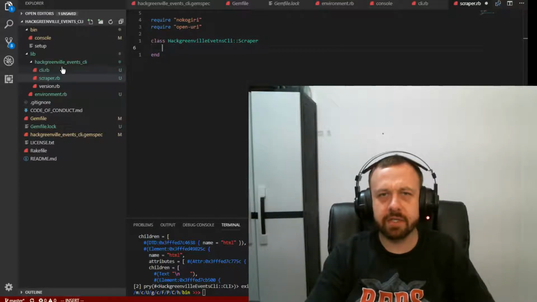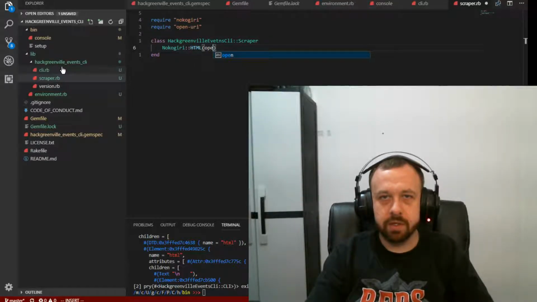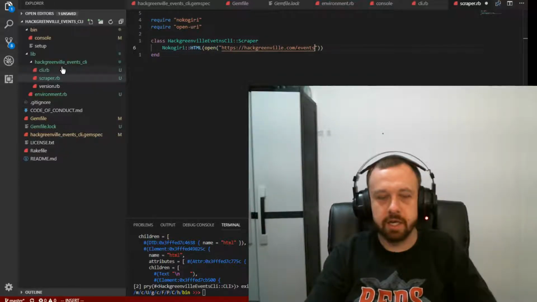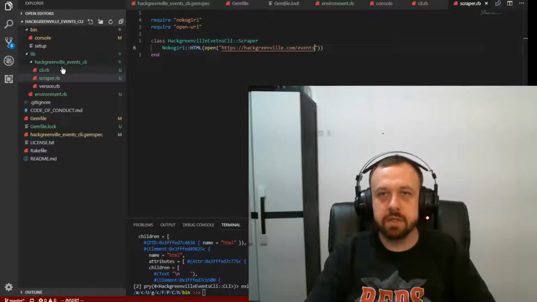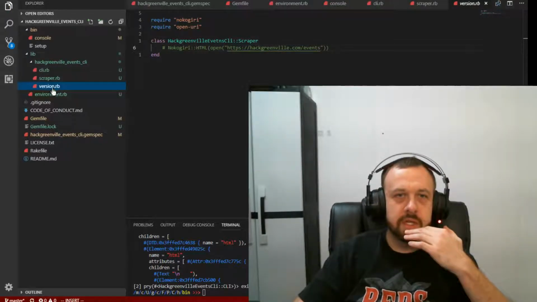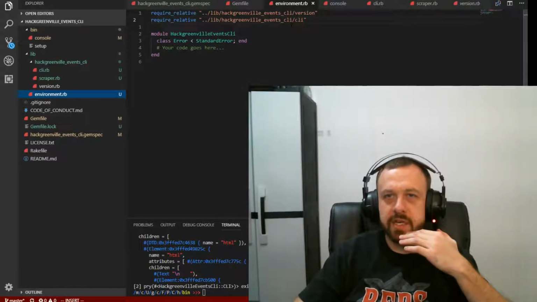Why is it lowercase? Nokogiri HTML open. There. So now I know that will open up my scraper. Let's include that.